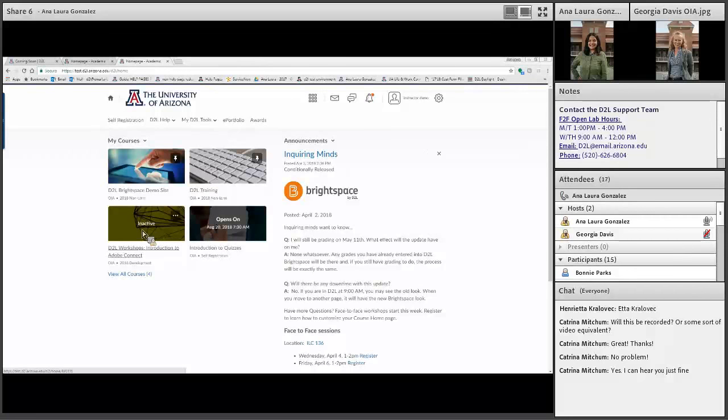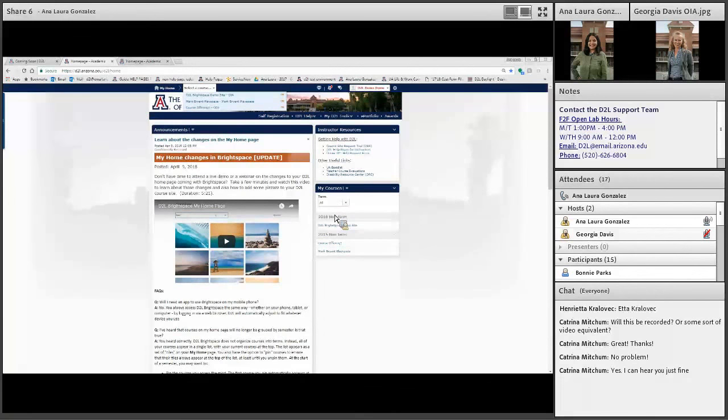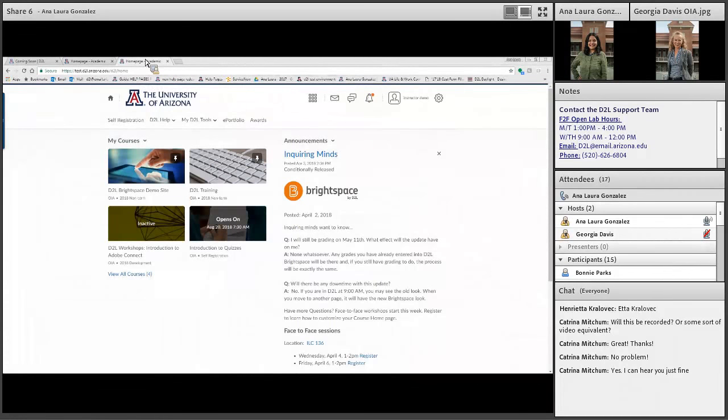So now you'll see if your course is inactive or not. You'll be able to see it here. It's supposed to be better organization. So the opens on is actually the date the course starts. So you'll be able to also see that. So again, the organization is date driven instead of what we saw before, which was pretty much term driven. I mean, also date driven, I guess, but it was pretty much laid out in terms.